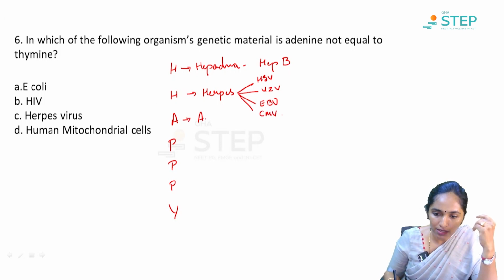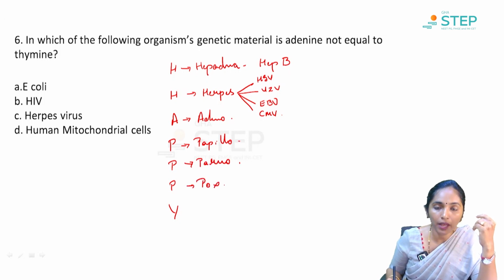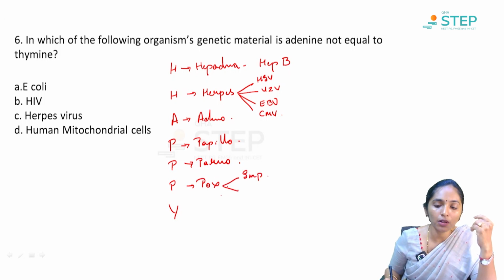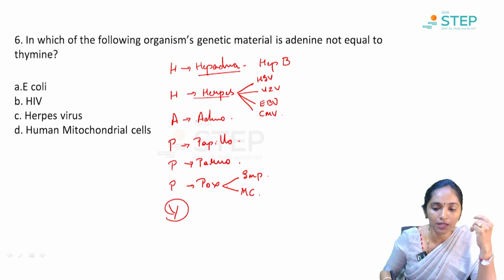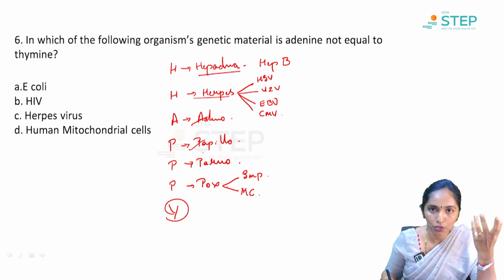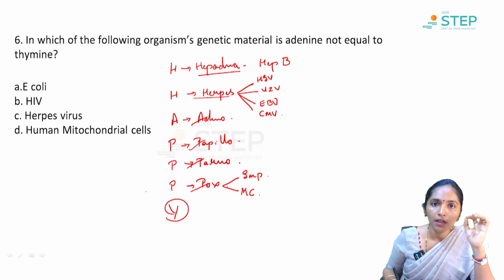Then you have adenovirus. Adenovirus is adeno itself. Then you have papilloma virus. Papilloma itself and P for parvo. Then we have parvovirus. Then you have poxviridae, where under pox, chickenpox is not pox. What comes under pox? Smallpox is pox, and along with that, molluscum contagiosum virus. Y is for us, we are happy because we know all the DNA viruses. So hepadna is hepatitis B, herpes viruses, adenovirus, papilloma virus, that is human papilloma virus HPV, parvovirus, that is parvovirus B19, pox virus, smallpox, and molluscum contagiosum. All these are DNA viruses.